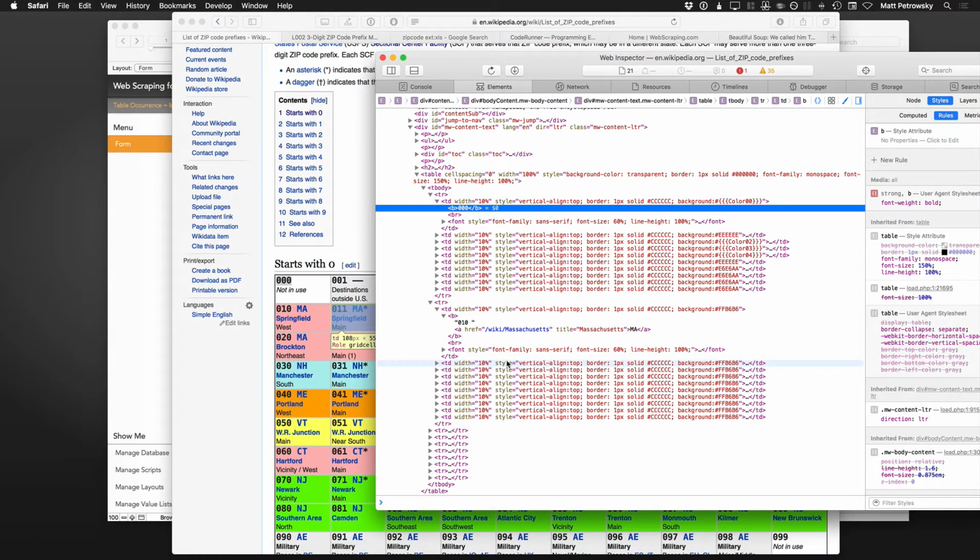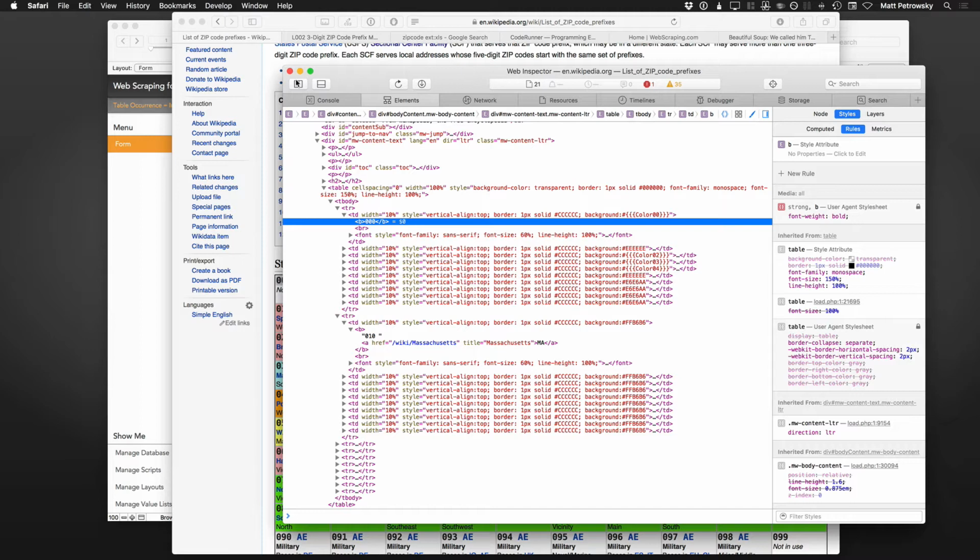But the key point here is that it's in a repetitive format. It's in a predictable format. It's in a format that if I understand how this is stored, I can actually get at this quite easily. And you're going to see how fun it is to get at this. We just have to go a little bit outside of FileMaker.